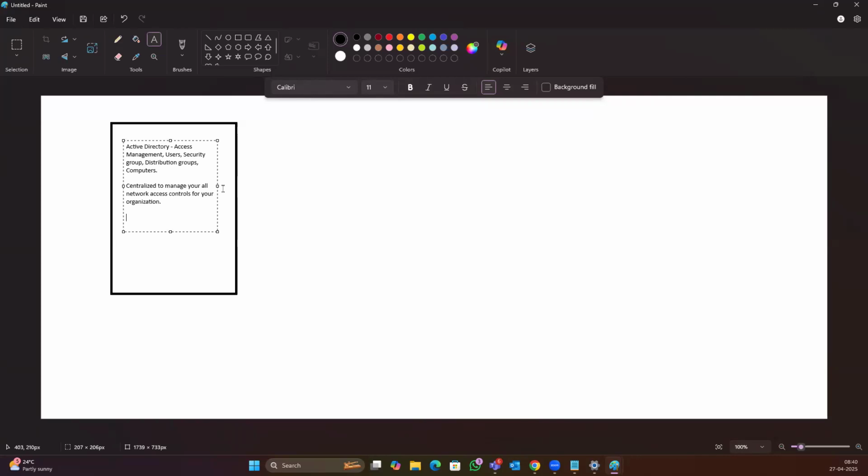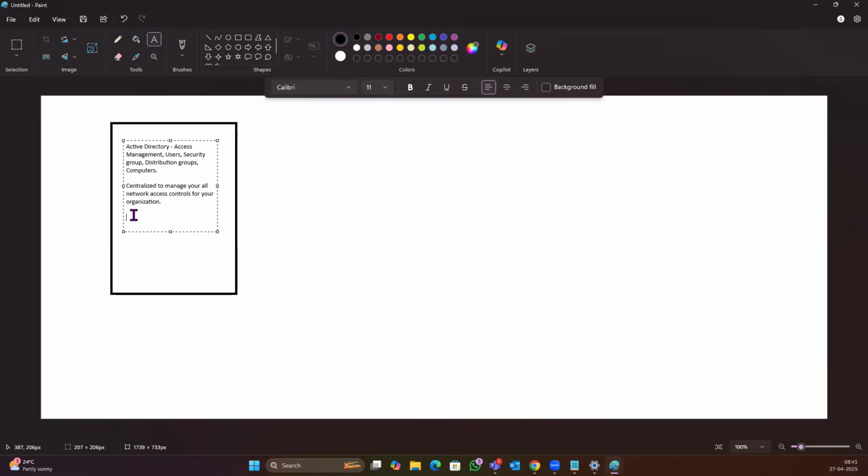These unique usernames are nothing but the users being created in your company's Active Directory, which you can use to log into your systems or access your company resources.